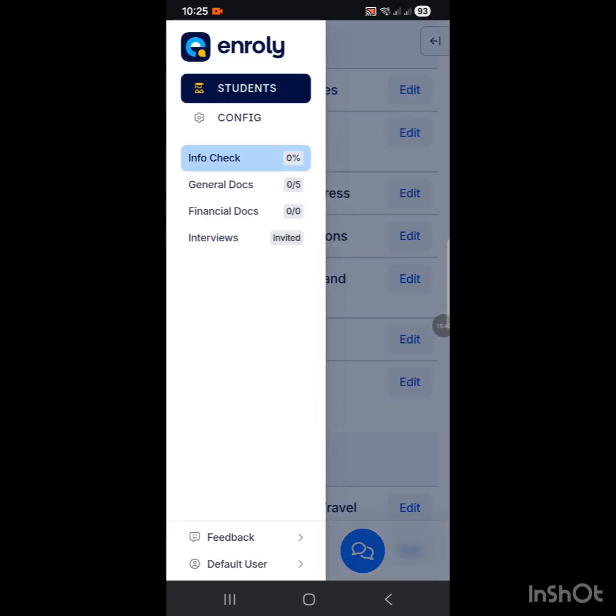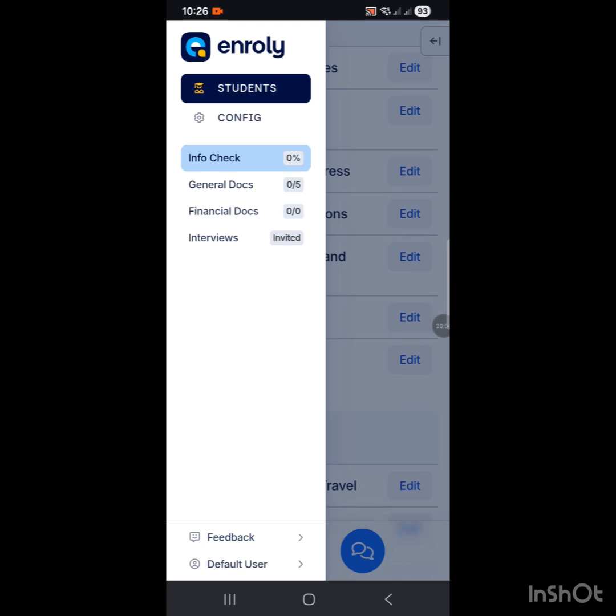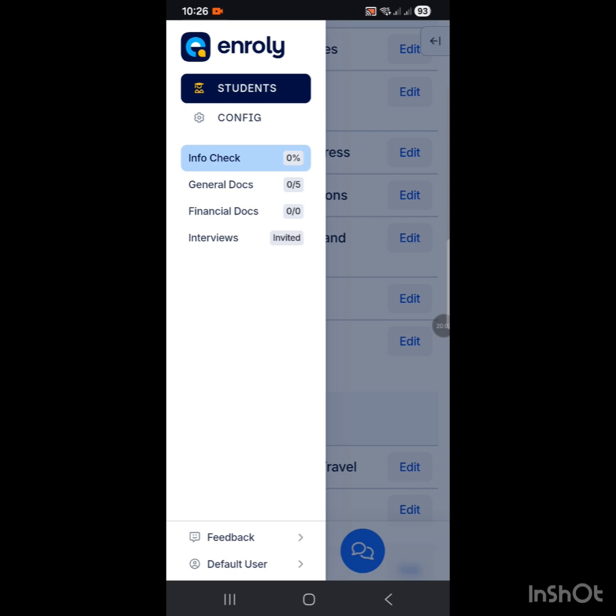Just click on the menu and then click on interviews. Remember, it is a recorded interview, so you want to have a good network background. You want to have your international passport ready with you on hand. Your agent or counselor will prepare you before you take this interview. Remember, you only have two options for this interview. If you do not pass the interview after the first two attempts, your offer will be rescinded. So please always check with your counselor before you take this interview.